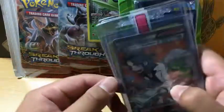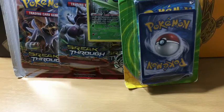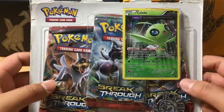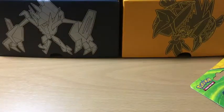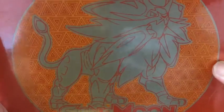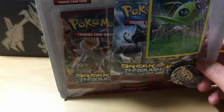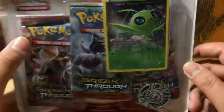There was also a Venusaur EX from the Evolutions set, but it had too much whiting on the back so it wasn't gradeable. Since that video got corrupted, I'm going to open two different products: another one of these Pokemon blisters, and the Celebi blister with three packs of Breakthrough, which I was able to price match at Toys R Us. For later, I also have a Sun and Moon Elite Trainer Box I got for $30 from Toys R Us — right now there are a lot of discounts on Pokemon products on Walmart's website, so it's a good time to price match.